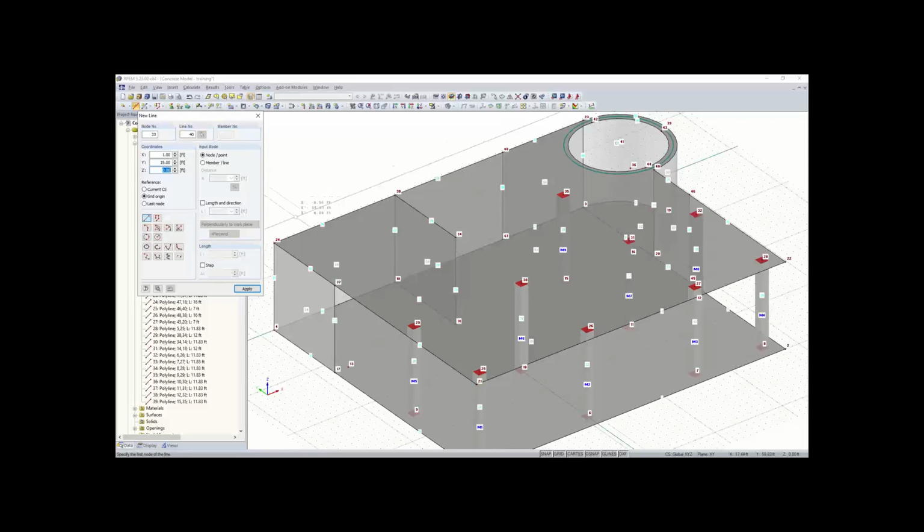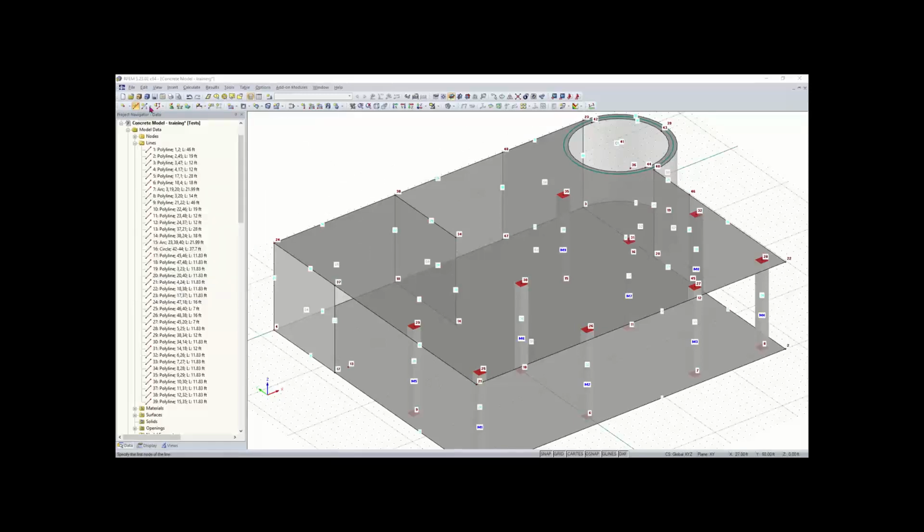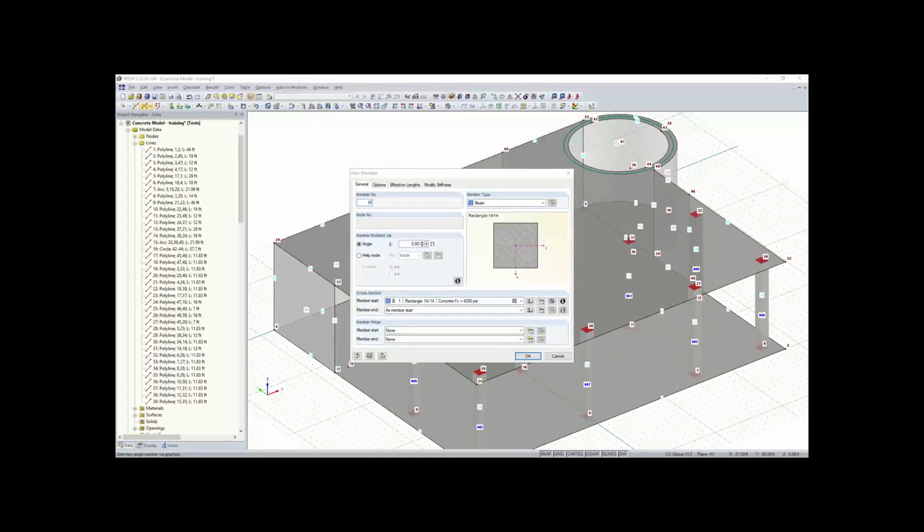I can use a line, or I could just simply go to new single member. Under new single member, for this downstand beam, it's going to be a rib type. So I'll click on rib.